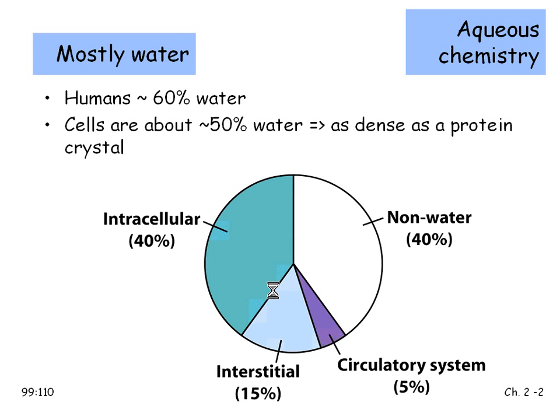We have a lot of water in us. About 60% of our mass is just water. And any given cell tends to be about 50% water. What's interesting about that is that it's only 50%, that it's half something else. If you talk to an X-ray crystallographer, a protein crystal is also often about 50% water. And there are protein crystals that have even more water in them. So cells are permeated by water, but we're not awash in it. It's not a dilute solution. It's a very condensed solution.